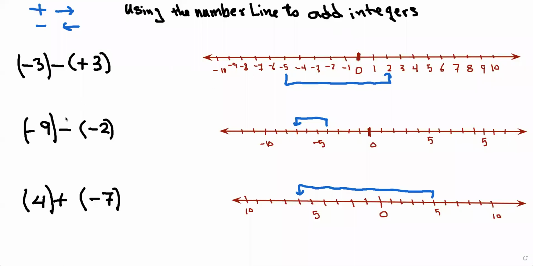So how about if our integers are written in this format right here? If they are written in this format, I always like to change them to the format that I used earlier. So these brackets right here mean nothing, so you could just write this as -3. But here you have minus a plus.